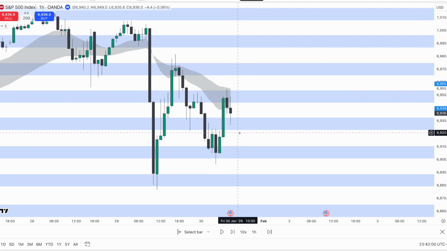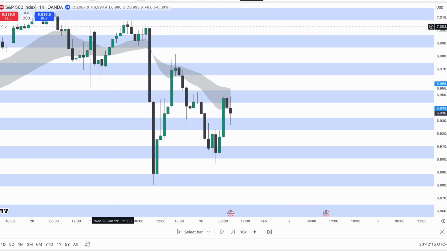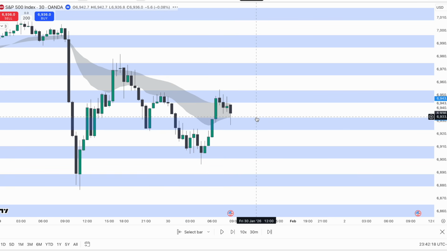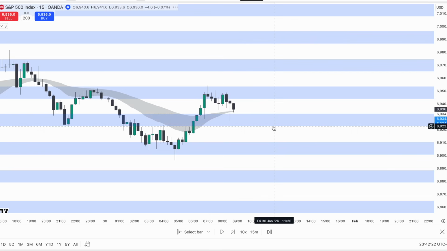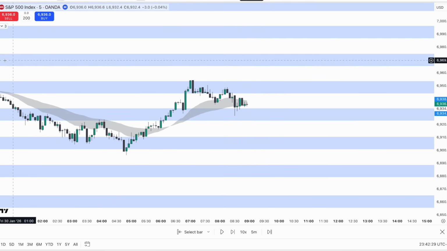On the 1 hour, same procedure as usual. We have the cloud that was recently bearish, although now starting to flatten. So our bias here would be either mildly bearish or neutral. We don't have a strong bias toward either side here, just like we haven't had one all week. On the 30, the cloud is flat as well. It's starting to sort of curl up actually. And on the 15, the cloud is also flat with the price above it. And if we go down to the 5, we see that the cloud is indeed flat as well. So once again, we don't have a bias toward either side, and we can expect a breakout in either direction.